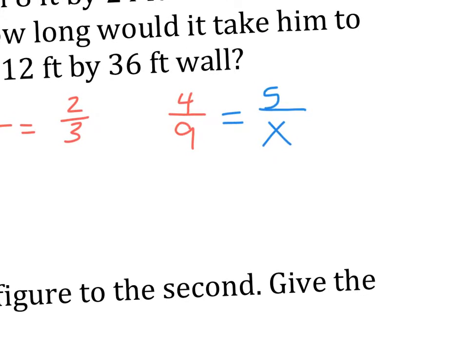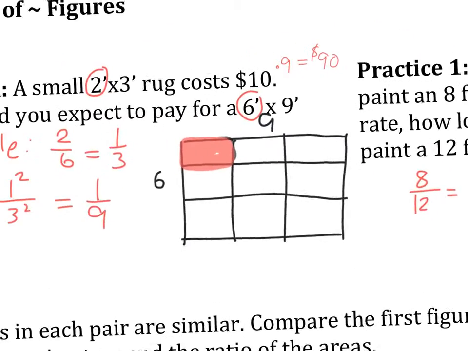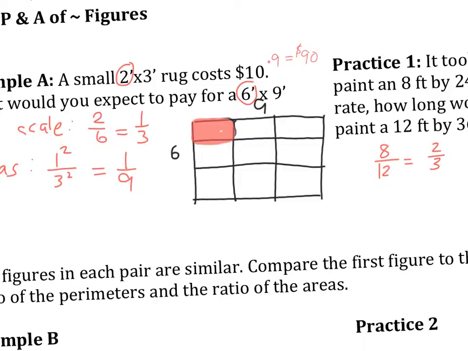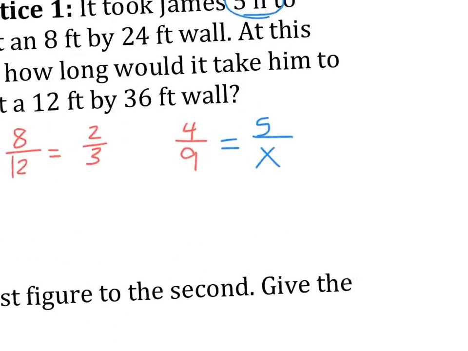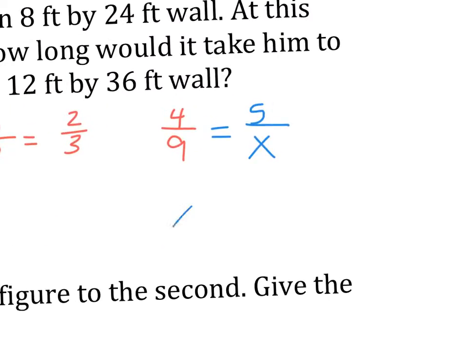So now when we cross multiply, and by the way, that's what we did over here. We did do cross multiplying, we just didn't show the work, because I say 1 compares to 9 as $10 compares to the unknown. So it probably would have been best if I had shown that on that problem there. So now when we cross multiply and solve, we get approximately equal to what? 11 and a quarter hours. All right, so 11 hours and 15 minutes, something like that.